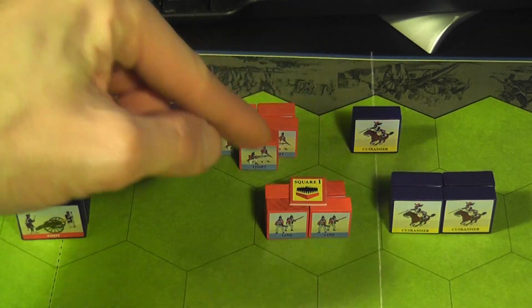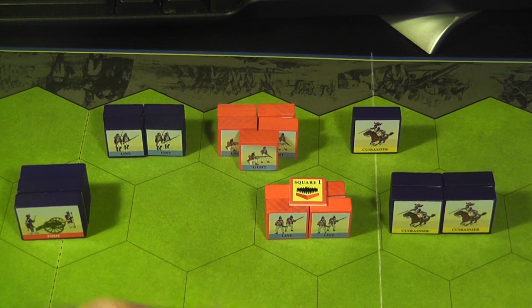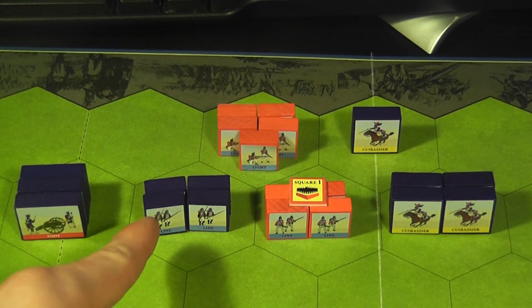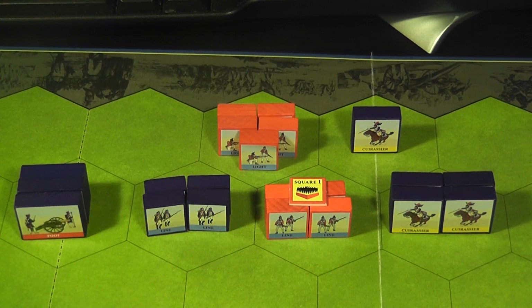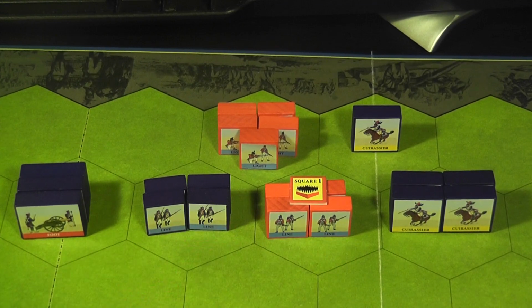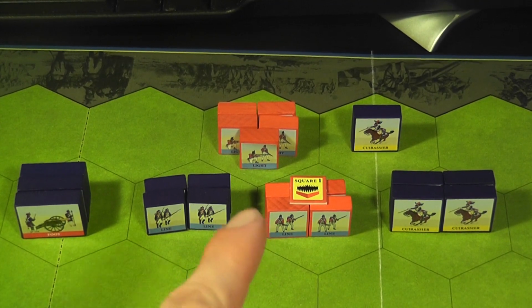So if your unit is stuck there in square, and when you're in square you cannot move, then enemy infantry or artillery may attack you, and they get to roll a normal amount of dice against you, but you still roll only one die to defend against enemy infantry or artillery. So that can be tricky.